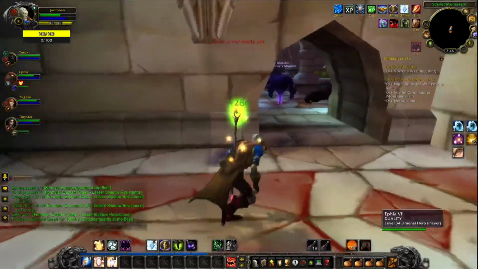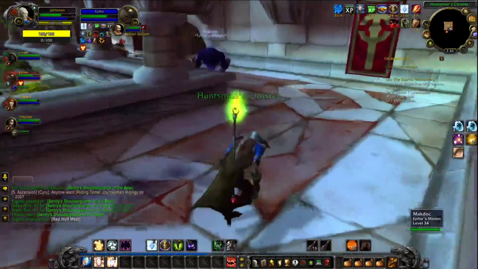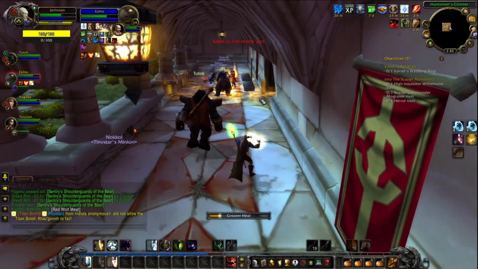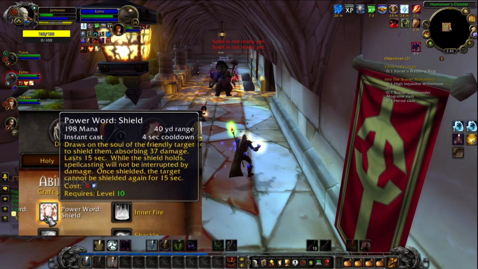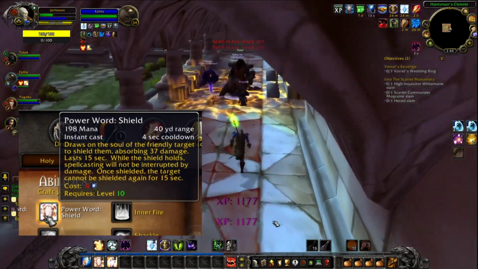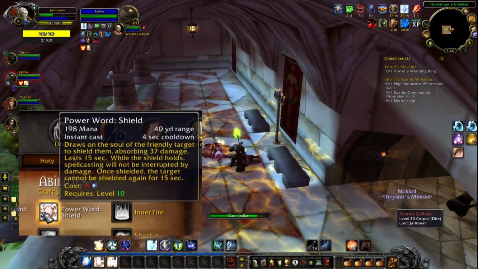Now for abilities and talents, I want to first talk about the abilities that are pretty much required for this build. So we're going to go into the Priest tree, no surprise there. I would say obviously Power Word Shield is something you will be needing. Not really any debate about that, since a legendary is very dependent on Power Word Shield.